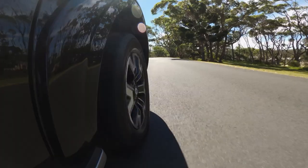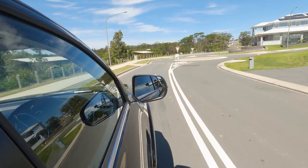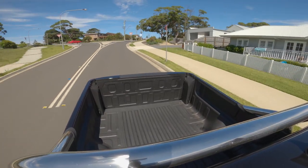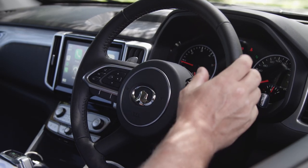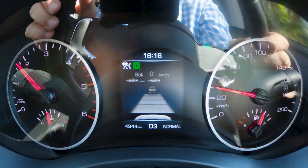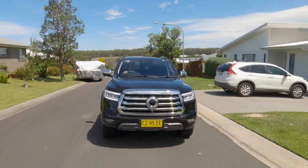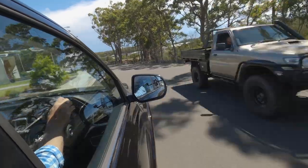The ute's 2-litre diesel engine is all new, and if you've ever driven any of the old Great Wall stuff, you'll be very pleased to learn it's nothing like that. It's not the strongest engine in the dual cab pack, but it's certainly not the weakest either — it's tractable, smooth and quiet, and it does its job well. It's matched to an 8-speed automatic gearbox that works well with the engine, though it does like to change gears a lot. You can take over using the paddles behind the steering wheel. GWM claims the ute can get less than 10 litres per 100 kilometres. Ride and handling is pretty typical for a dual cab ute, which means it's a bit busy and bumpy around town if there's not a load in the tray or a trailer on the back.